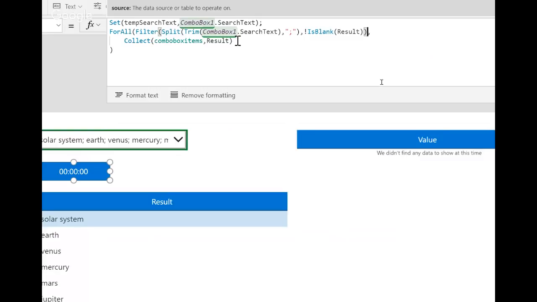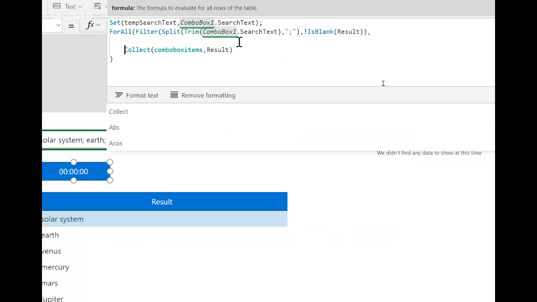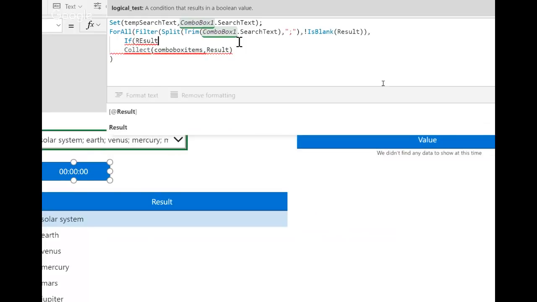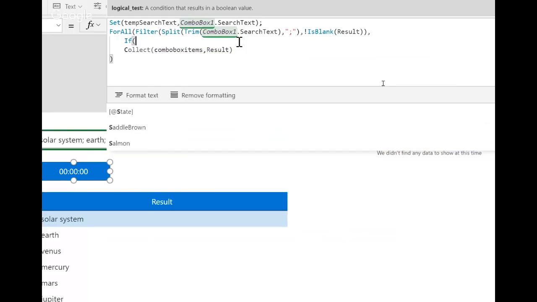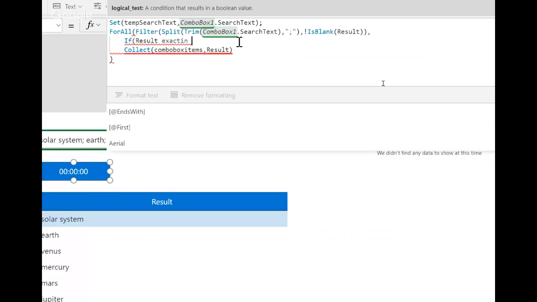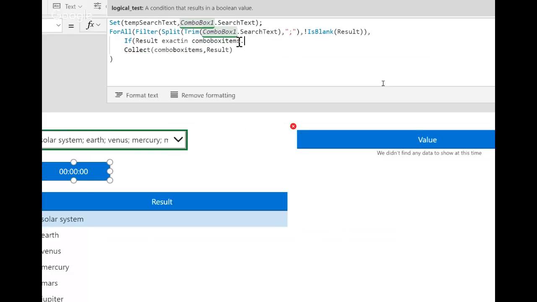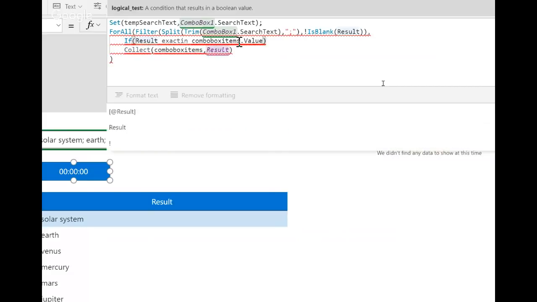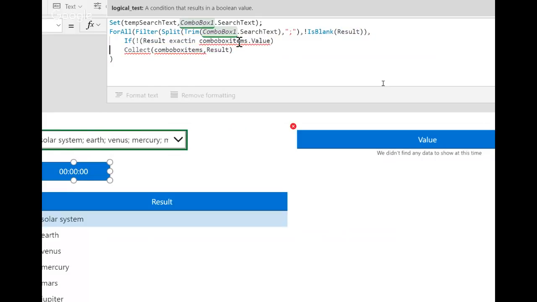And then the other refinement is if that result, so whatever comes out of that split, the result is not already in combo box items dot result dot value. If it's not already in there, that's the only time I want it to be written. If it's already in there, I don't want to have a duplicate.